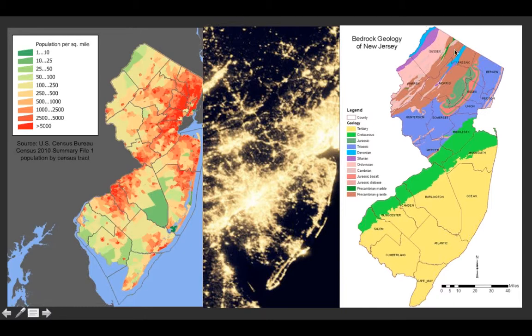This is High Point up in this region. This is known as the Valley and Ridge region of the state of New Jersey. It is the highest area in the state. It is a compression region. The geology there is the result of the continental plates of Africa and North America being in contact with one another 200 million years ago and basically squishing against one another and compressing the rock into metamorphic rocks.